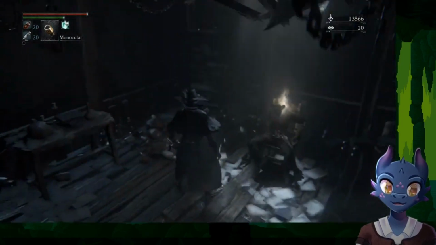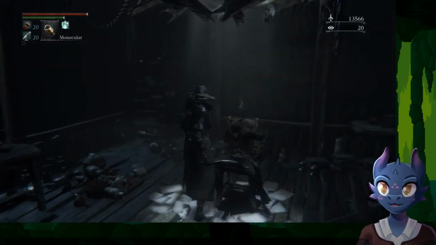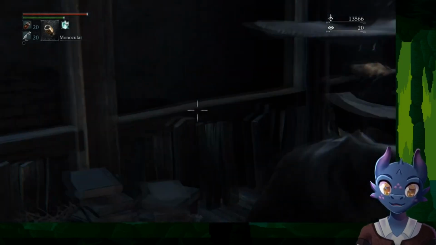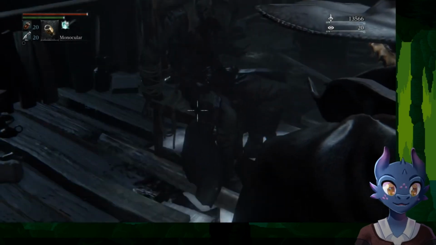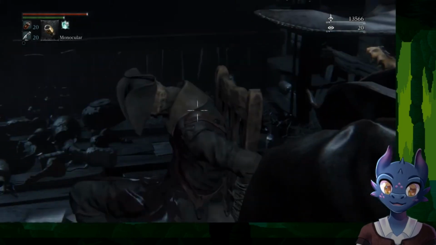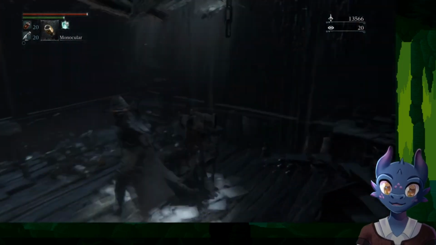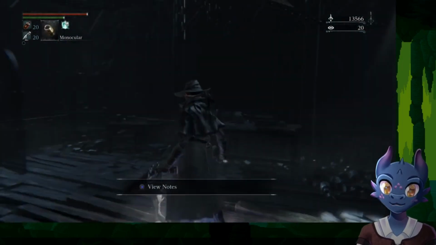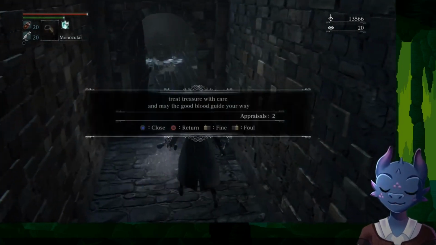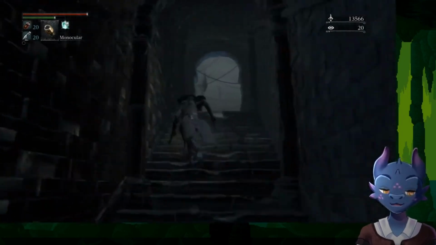Some candles, which would be similar. Now, what do we have here? Oh, that's a hunter! Oh, gosh! Rune Workshop Tool. Okay. This hunter was tied to a chair. Can we learn anything else about them? Not really. Oh, okay, so they've been dead for a while. We can't really tell anything else specific. Rune Workshop Tool. So that's going to be another treasure to be in the workshop where we do our weapon upgrades.